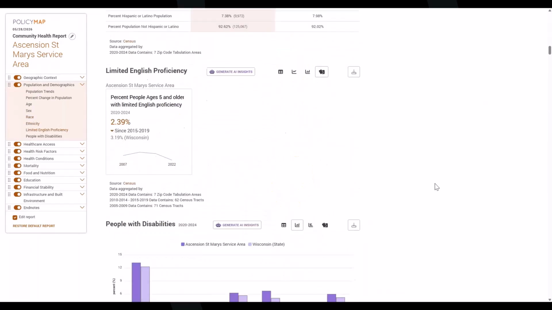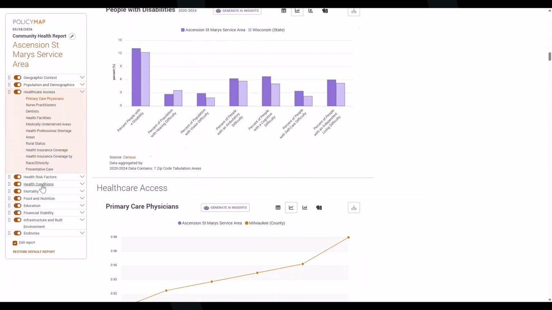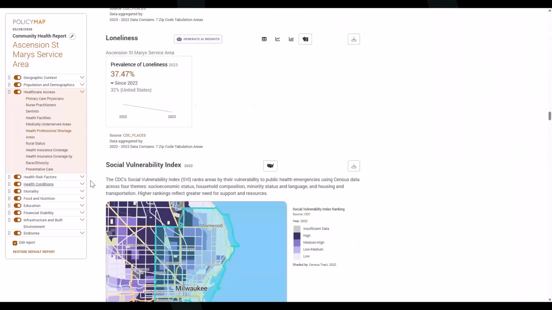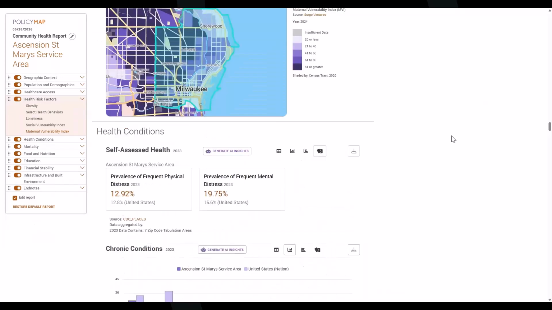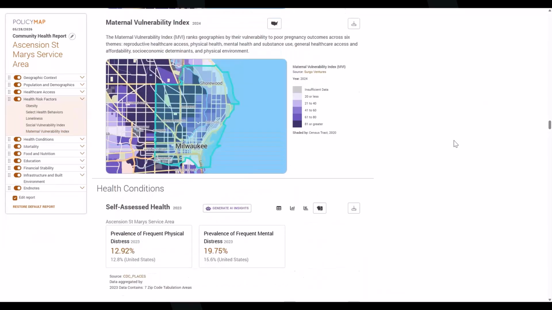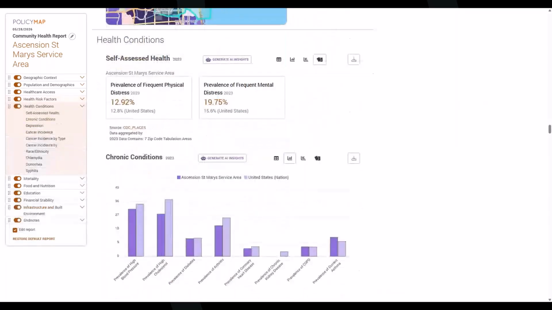So the PLACES indicators or modules are going to be using the national averages. That's where you'll see the US here. This is coming from PLACES. But primarily across the other modules, the benchmark is going to be the state.